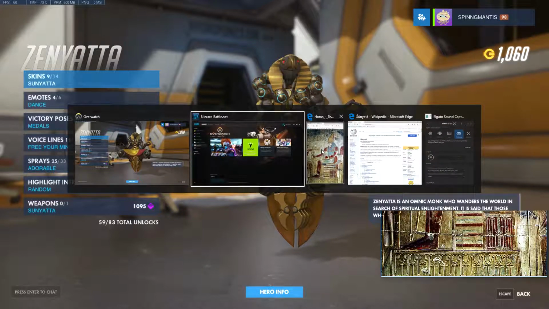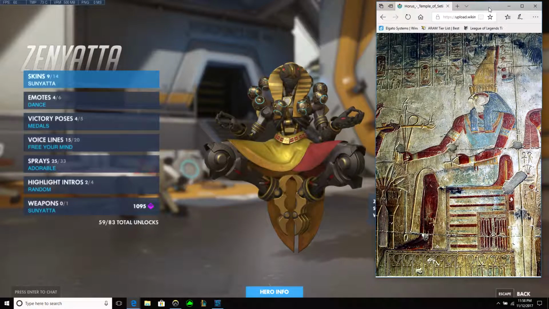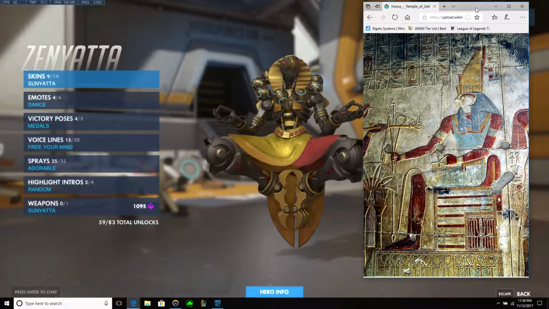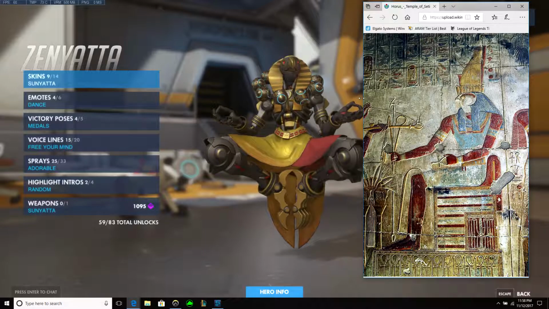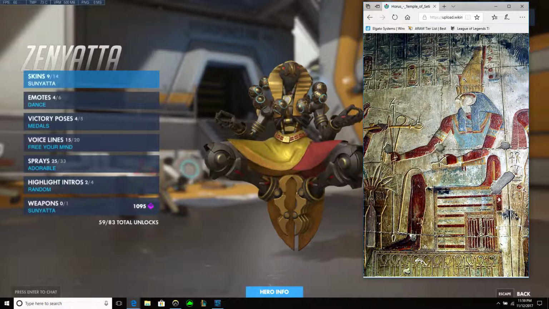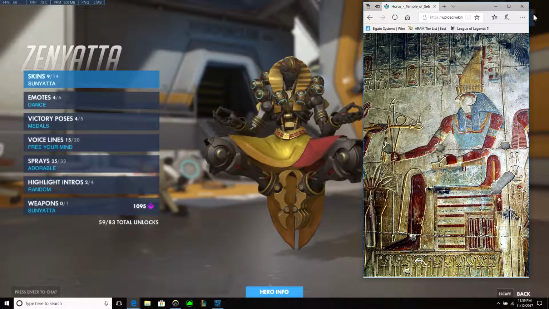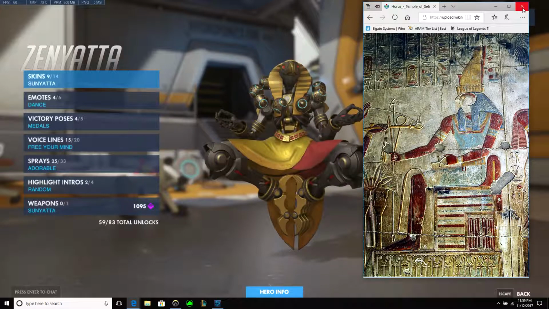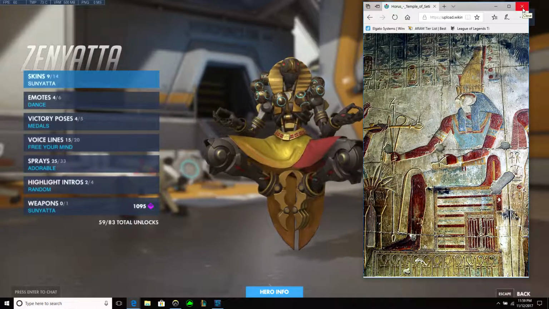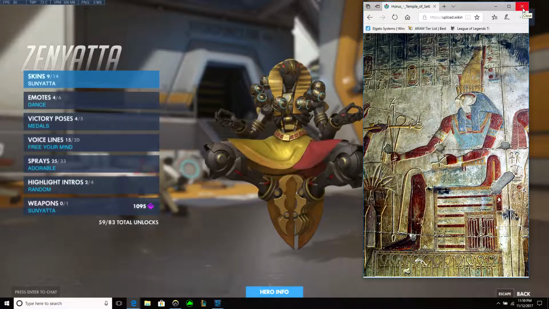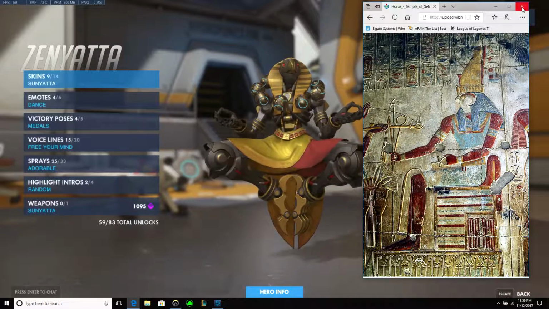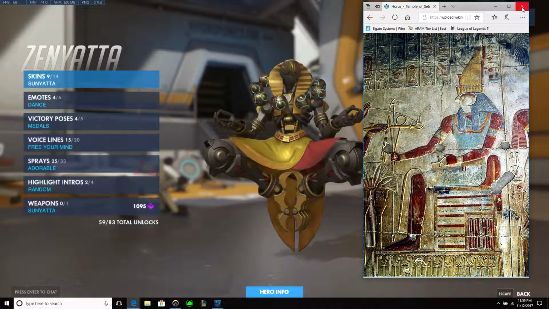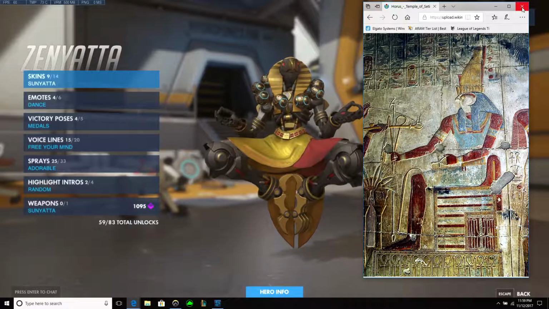So that is the general theme for this, with the pharaoh's headdress, and he actually is depicted like that sometimes. So here's a picture of either Horus or Ra, and you will see that he's got a sort of headdress looking thing and the hawk face. So a lot of similarities with the design of this skin. And so yeah, Ra was the sun god, Horus was the god of knowledge, and was associated with the dead.